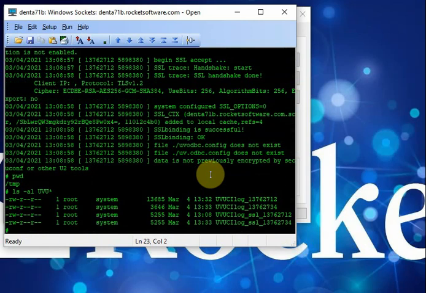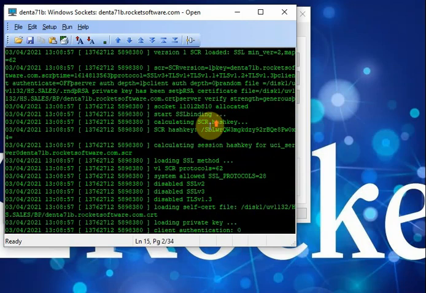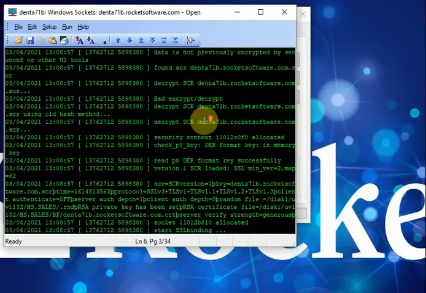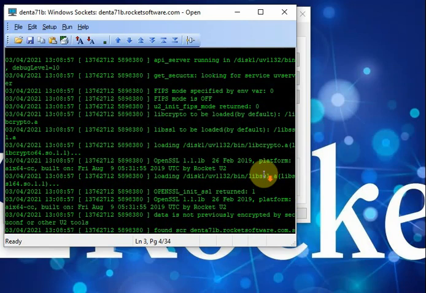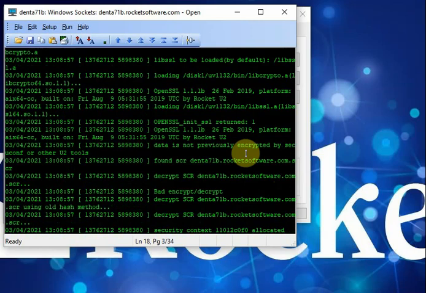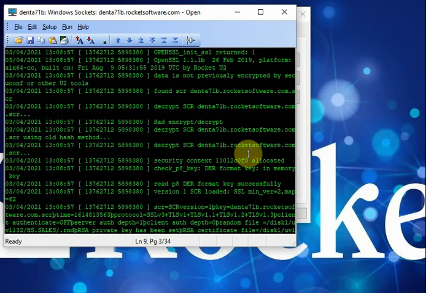You always create the UCI log, and also another SSL log. So we can take a look at the SSL log contents. So the SSL log, you see like this. You look at this log file, then you can look for any errors.